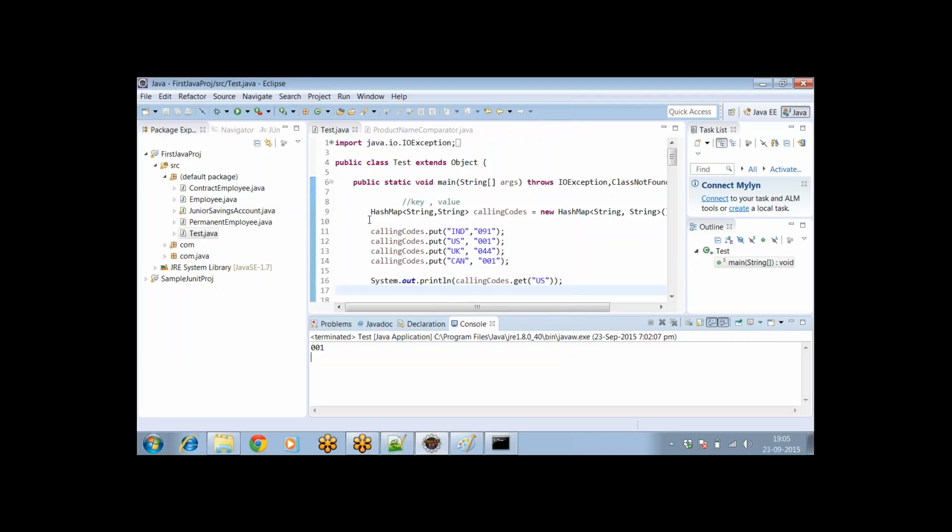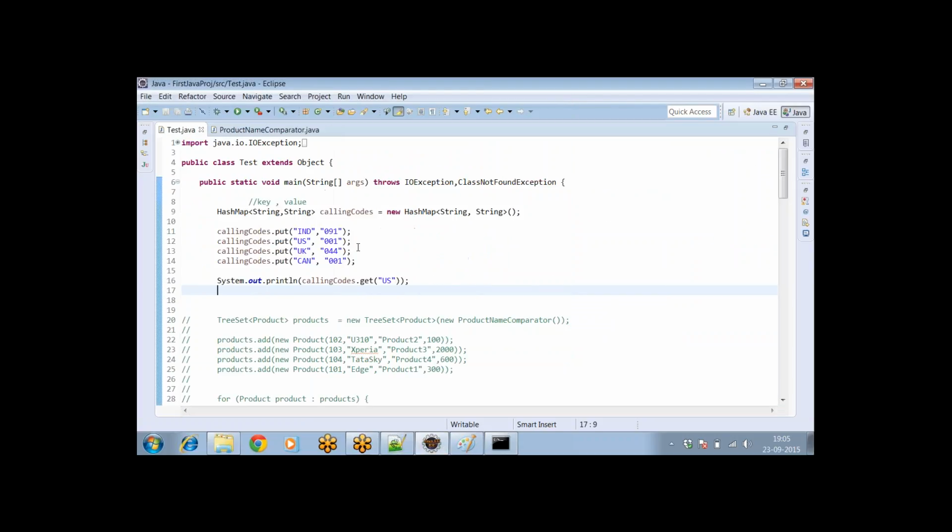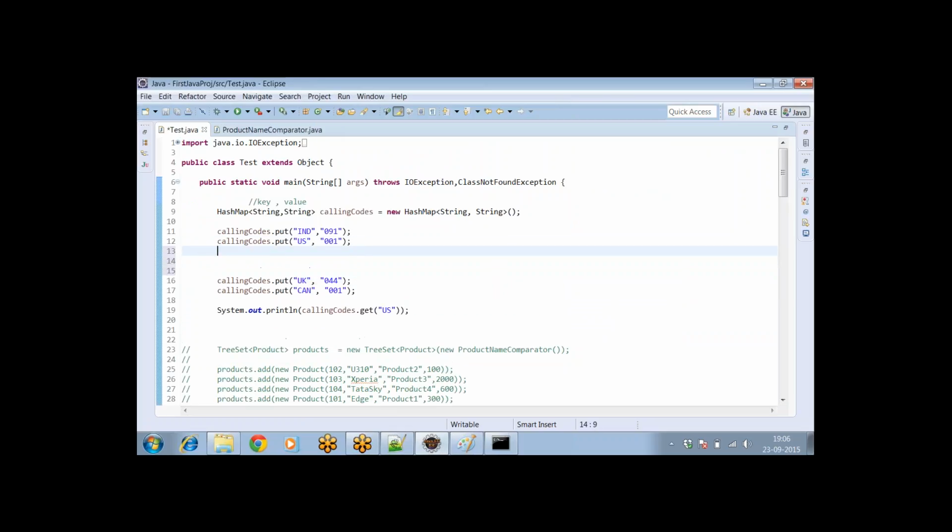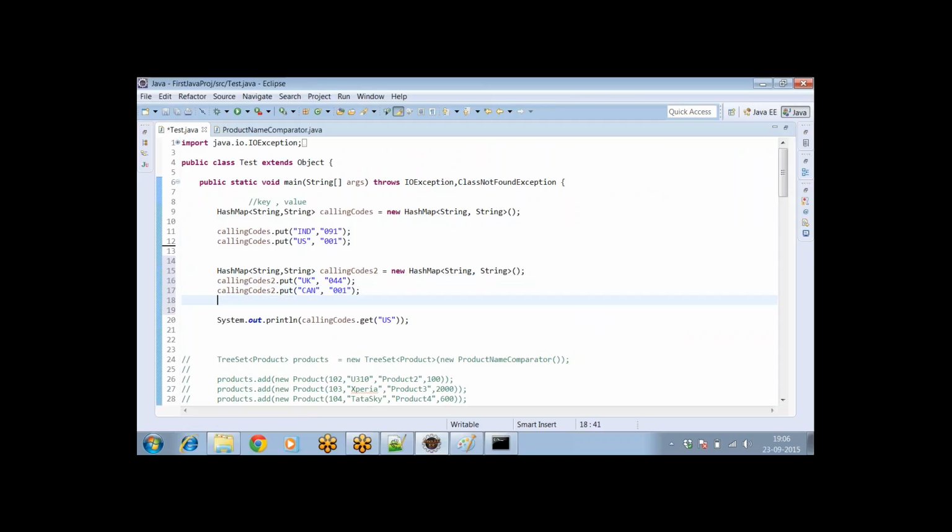Let me show you people. For suppose, let's say we got another map here. So in this map you got three entries. In the first map you got two entries. Now I want to add the entries of the second map to the first map.